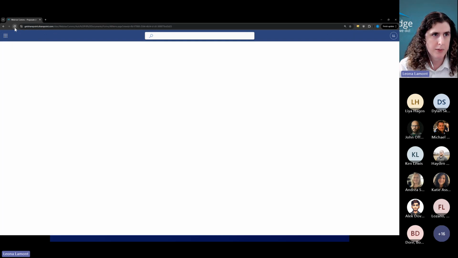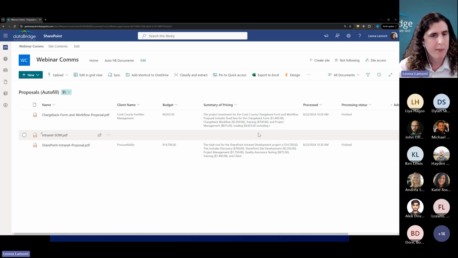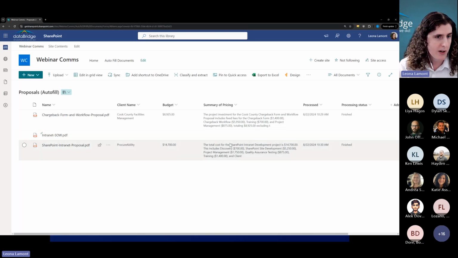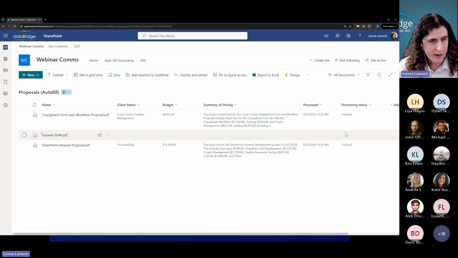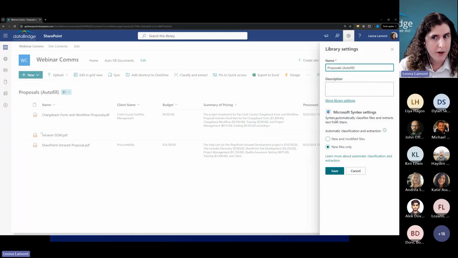So if we refresh this page here, if it will run, that is. Again, it takes a little bit of time for it to trigger, so it may not happen instantaneously, but this column will get updated with a pending status indicating that it is currently running through the document, fetching that data inside the document.